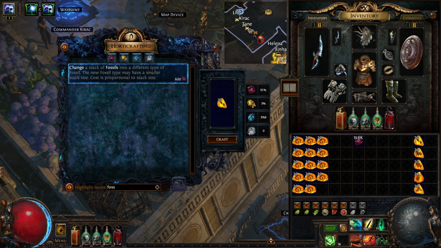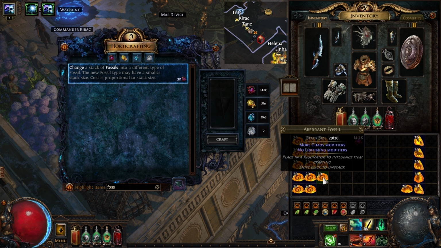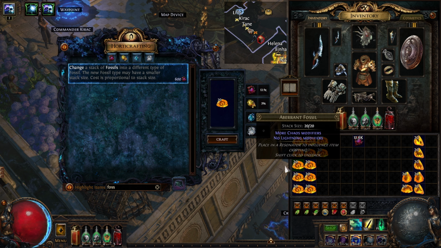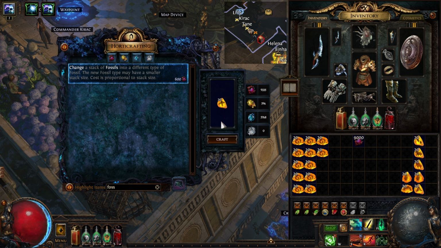Jagged. No. Pristine, no. Deft. I think this one is worth a bit. Yes, it's quite expensive. Let's do this one as well. Scorched, pristine, fundamental again. Oh, really nice. Metallic, pristine, jagged, pristine, aberrant. Come on, scorched. Oh my god, no, guys, no.